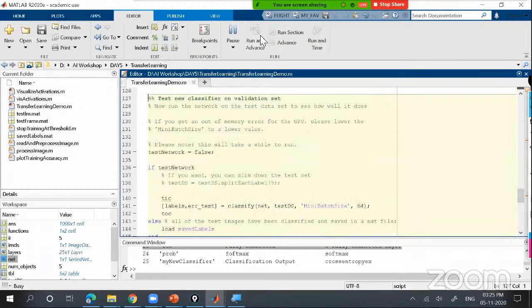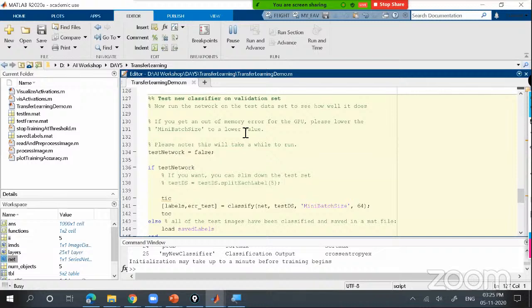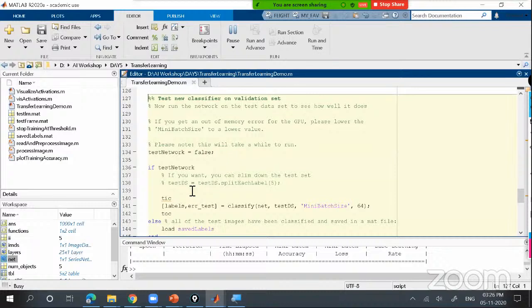If I go ahead and run this part of the code, you can see that it would be mentioning the training process, and then it will start up the training within a couple of minutes, where we would be able to determine the training of the corresponding data, where you will be able to perform the input validation and various parameters. You have also used the command called tic toc here, which would tell you the time duration it has taken to perform the training.